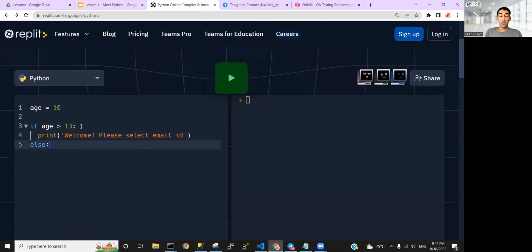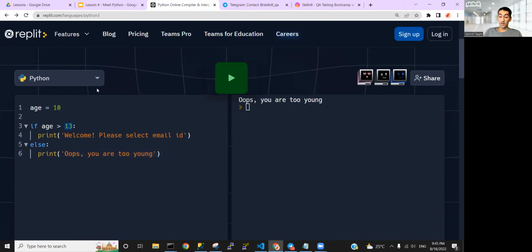So then we're going to go with the else condition. We have a message to print if the person is older than 13, but do we have a message to print if the person is younger than 13? Then we can simply say print, and we can just say, you are too young, something like that. So now if I run, you are too young.